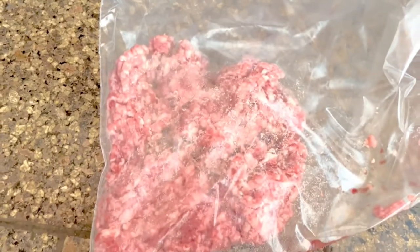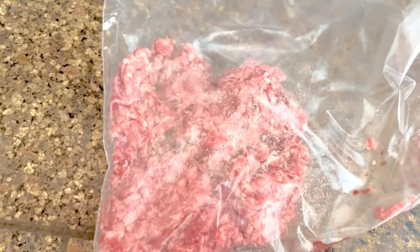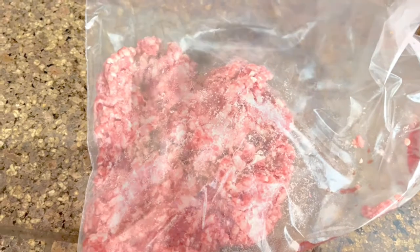For my protein, I will be using ground meat, ground pork to be exact, but you can use any type of protein that you want. Okay guys, now I've heated the pan with oil and I'm gonna be adding first my ground meat and then I'm gonna be adding my garlic and onion.